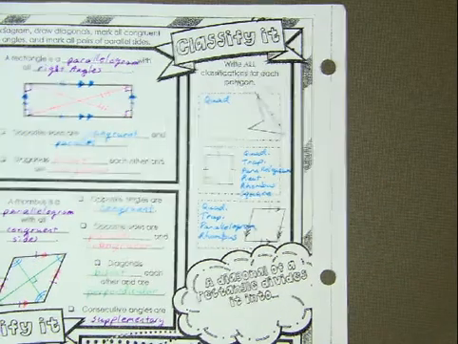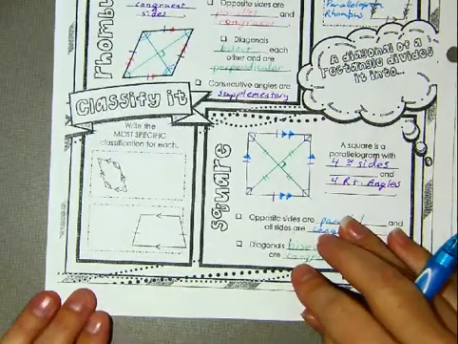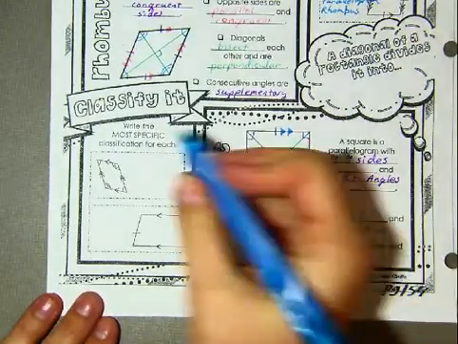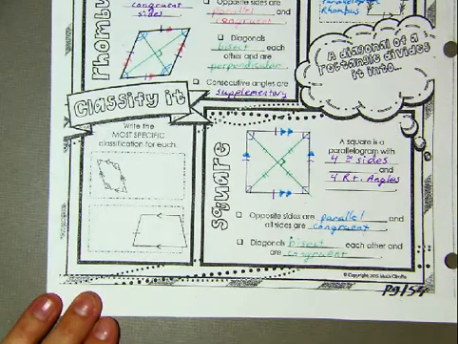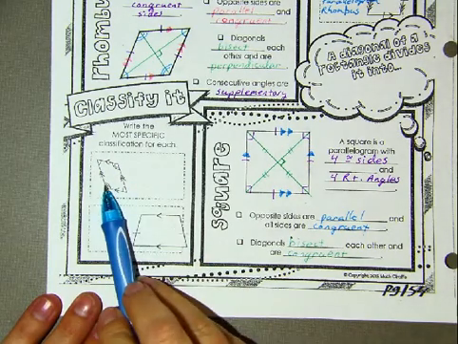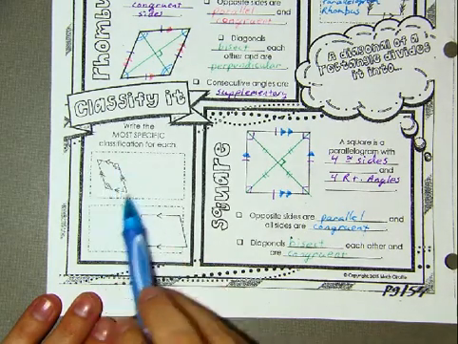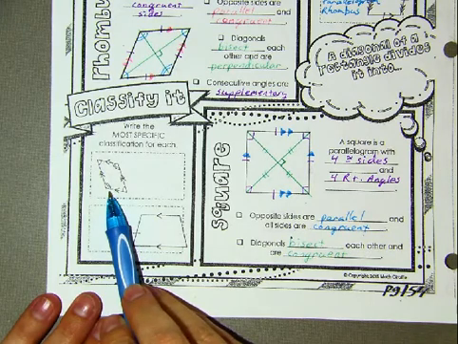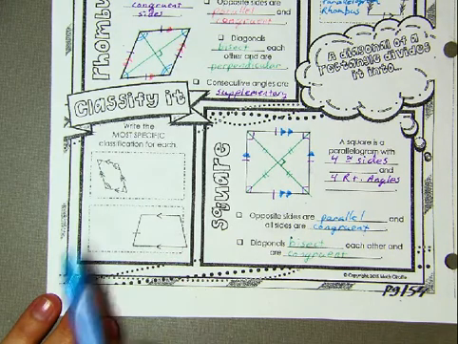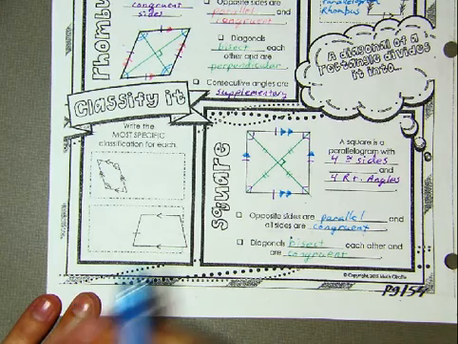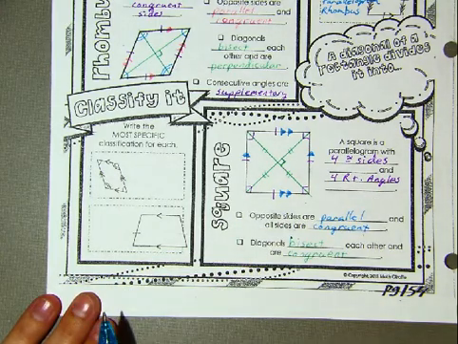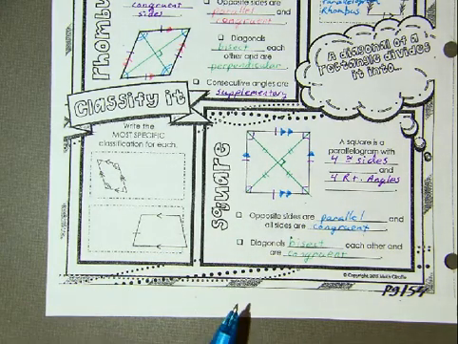Okay, the last ones that we're going to classify are down here in the bottom left. This time we're just doing the most specific. Okay, so looking at this shape, going through the same process, it has 4 sides, so we're looking at quadrilateral. I have 2 pairs of parallel sides, so I can go on down to the parallelogram. So it is a trapezoid, it is a parallelogram.